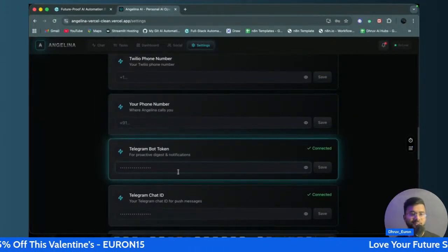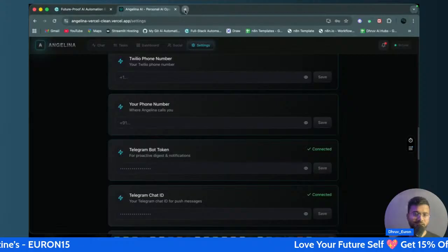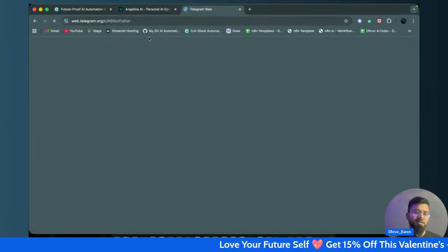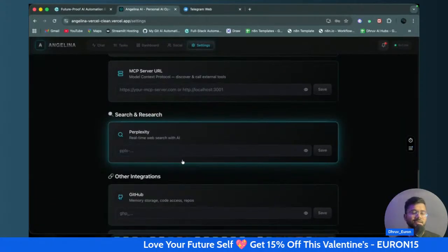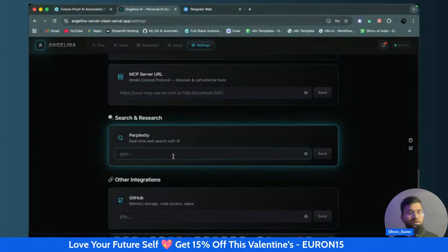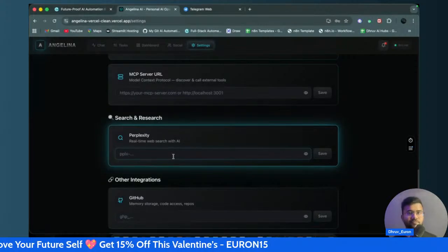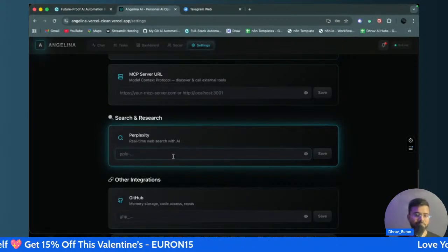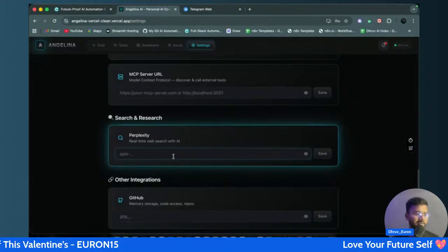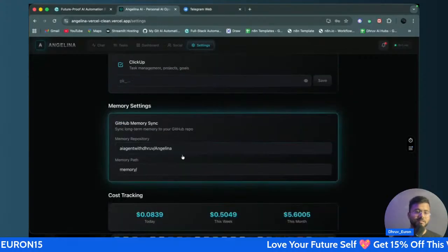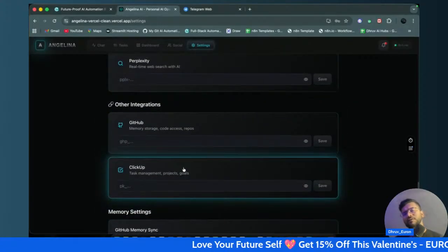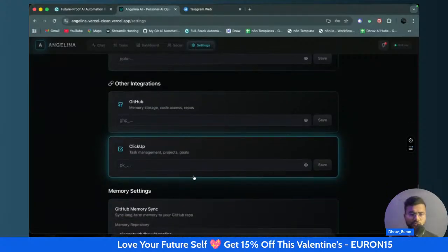But the best part, this system is also connected with Telegram. I'll take you into my Telegram. The best part, she has a heart kind of thing. So she is active, alive. She keeps reminding us of whatever is pending on a daily basis. That much she is smart. I tried to add the concept of OpenClaw as much as possible over here.